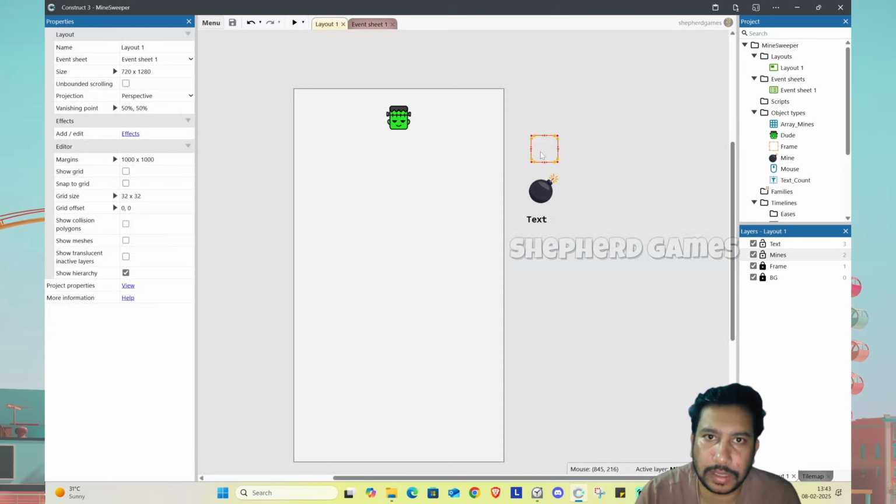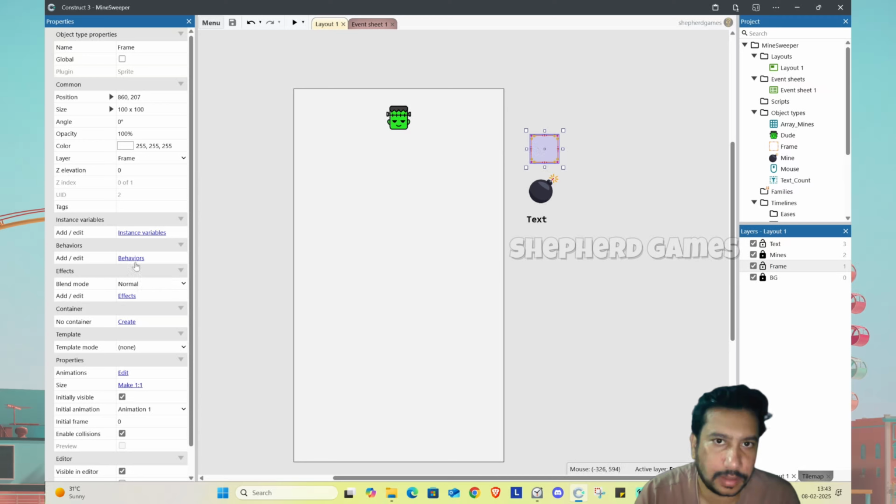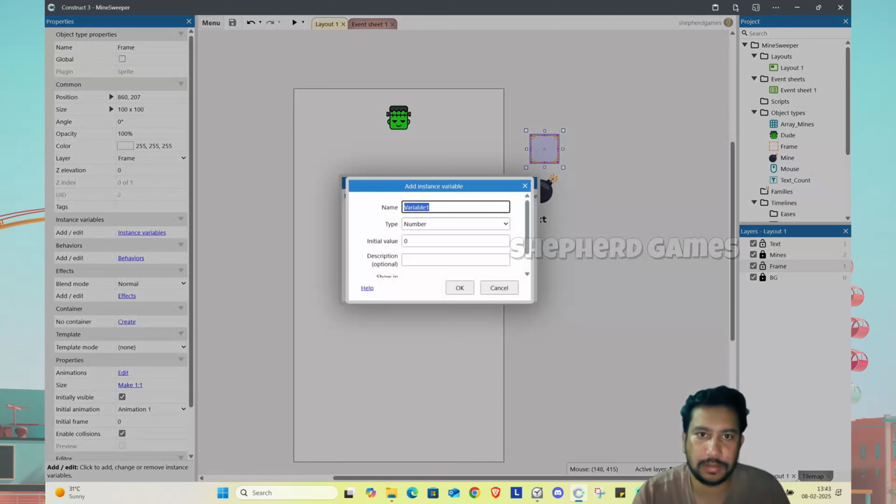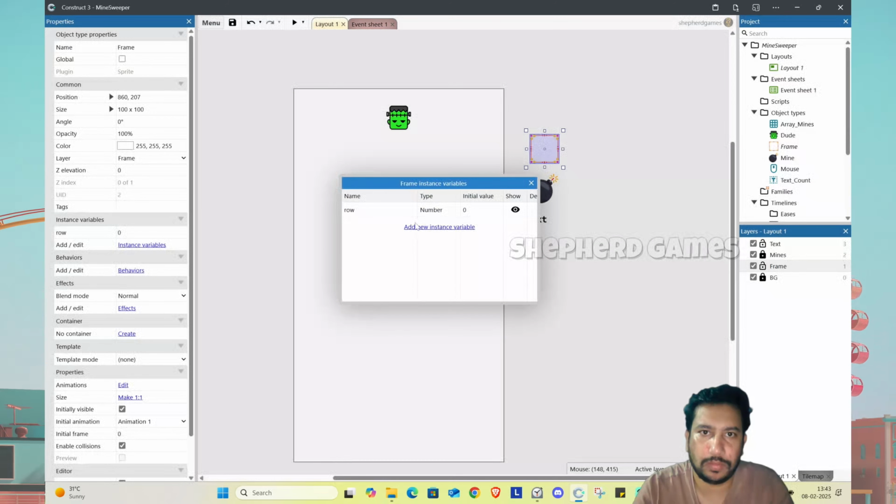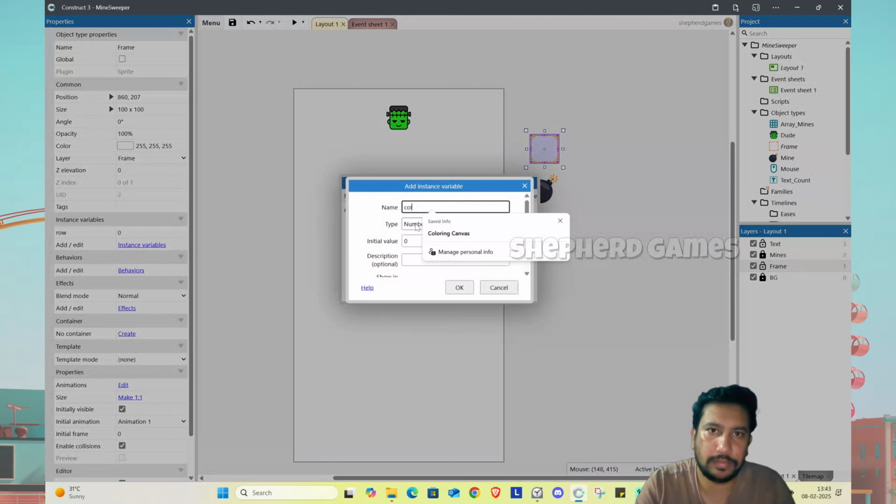Okay, before doing that, I want to add instance variables called row and column.